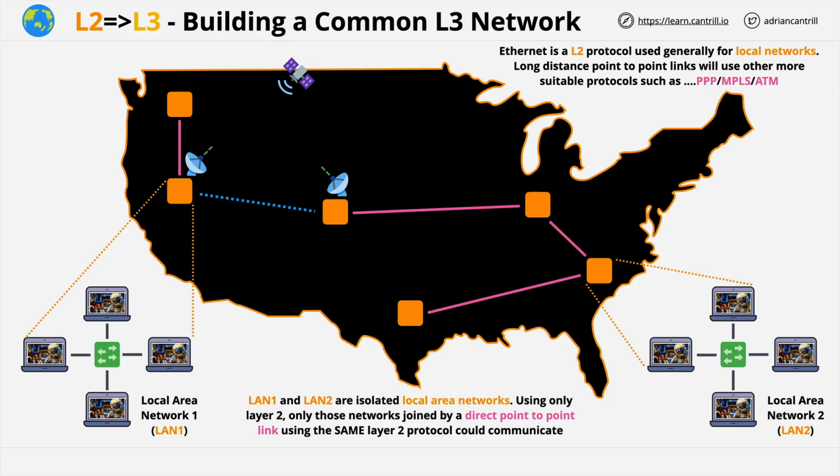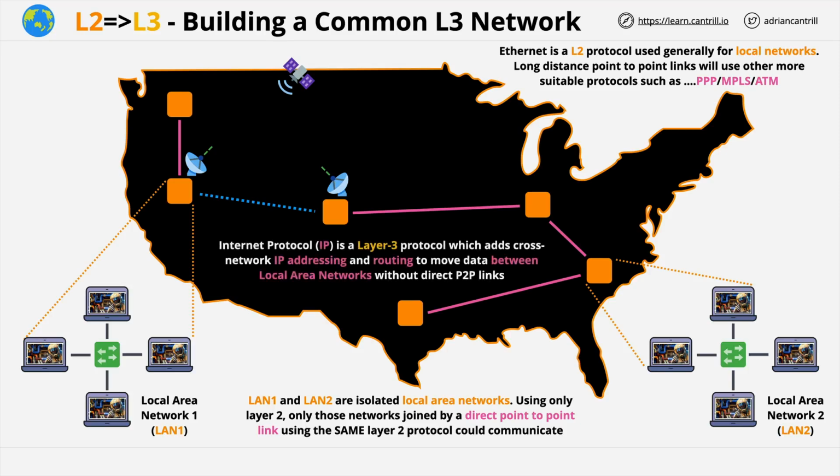Now, layer 3, or the network layer, can be added onto one or more layer 2 networks, and it adds a few capabilities. It adds the Internet Protocol, or IP. You get IP addresses, which are cross-networking addresses which you can assign to devices, and these can be used to communicate across networks using routing. So the device that you're using right now has an IP address. The server which stores this video, it too has an IP address. And the Internet Protocol is being used to send requests from your local network across the internet to the server hosting this video and then back again.